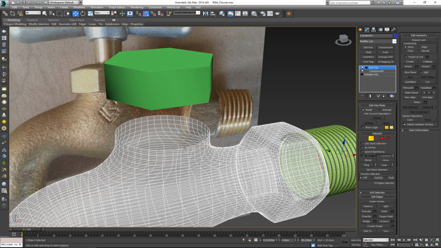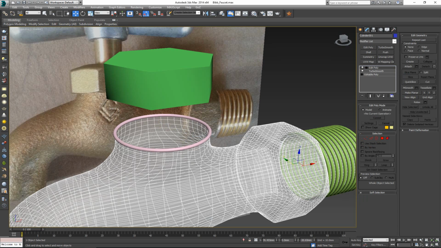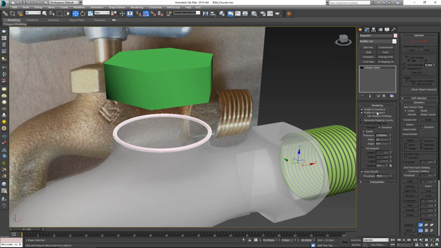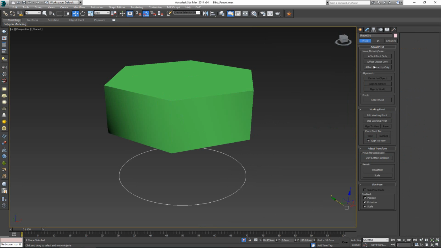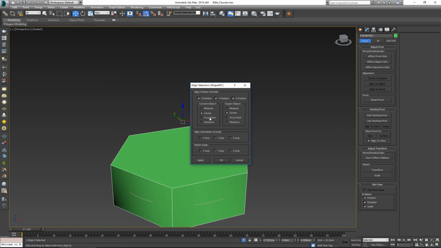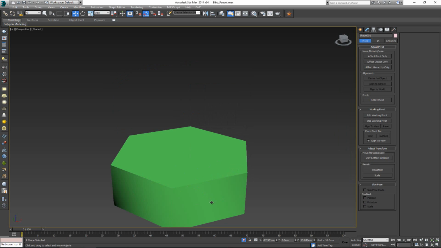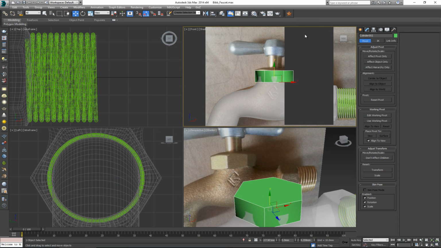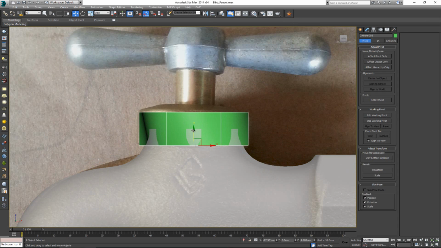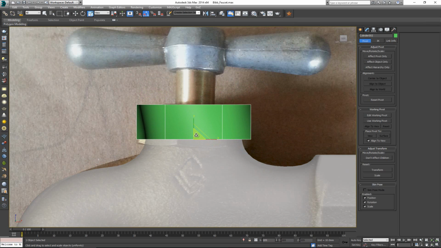So I'm going to select the top one, create the shape, leave it as a smooth one, select it, turn off the viewport and renderer, isolate them. Now I'm going to affect pivot only, center to object, and now I'm going to go ahead and align both of these center by center. That is going to put my sprocket here in and isolate. There we go. So the rivet here is now in the center. I'm going to make it a tad bit bigger so it envelops the whole thing.